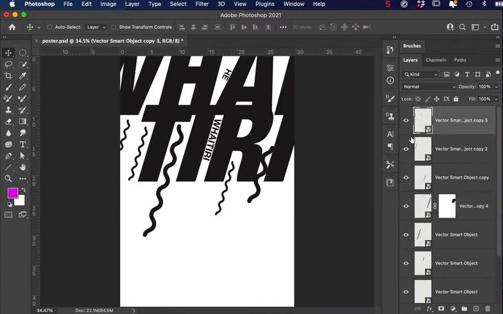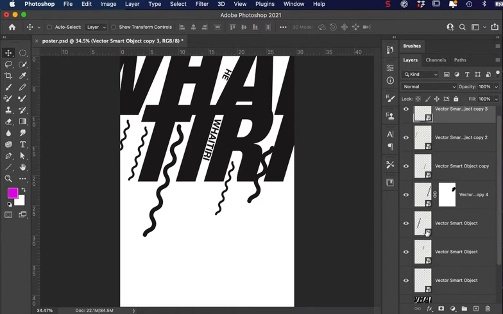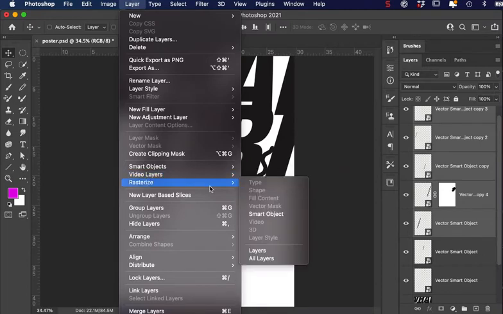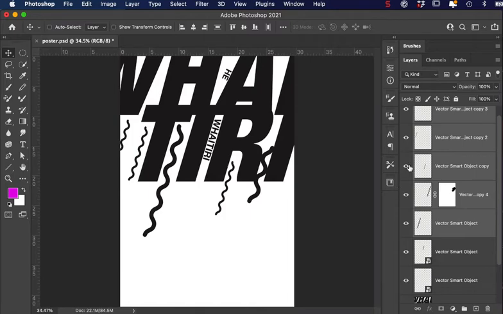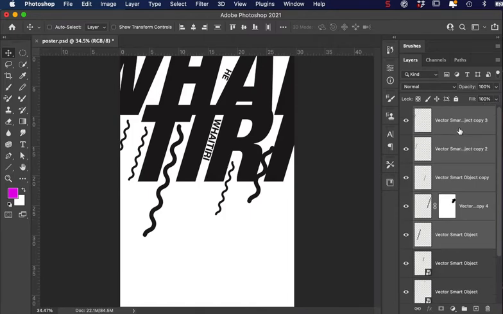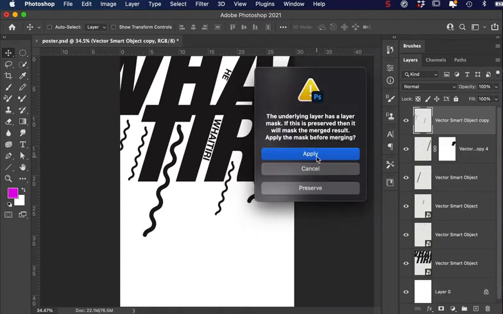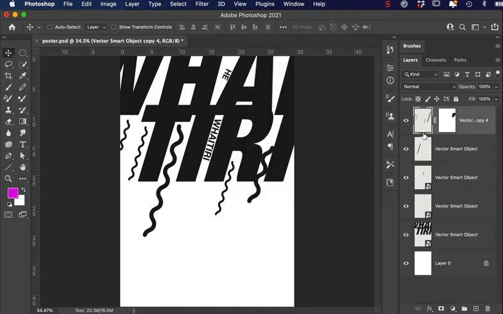Now with these, at the moment they're smart objects, so if I shift click on all of them, and I go Layer, Rasterize, Smart Objects, now I can click on the top one, go Command E, keep going Command E. It's going to preserve the mask.